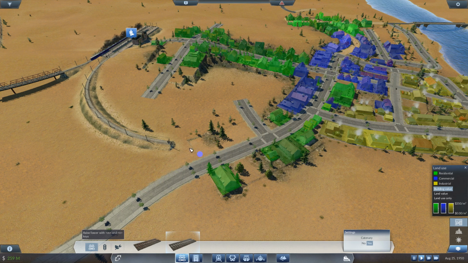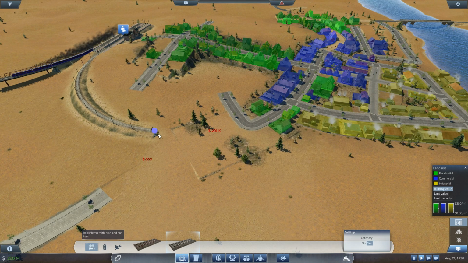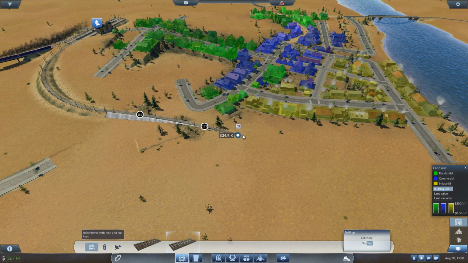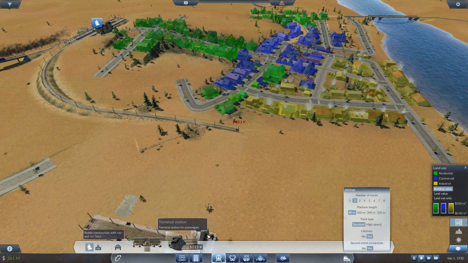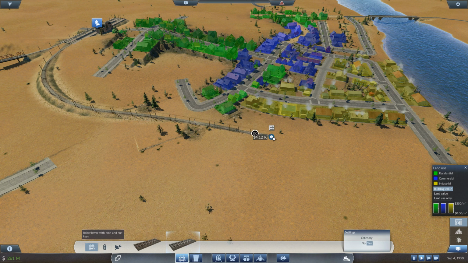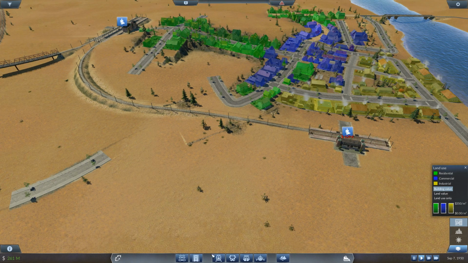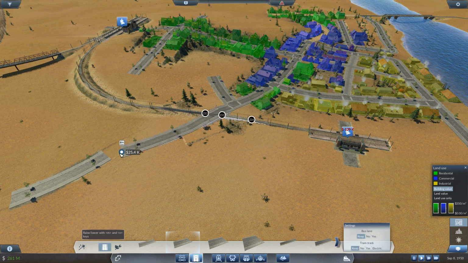Terrain alignment problems. I'm trying to be nice to this house, but I guess we, whoops, accidentally destroyed one more house. I prefer to place the stations first, but this time around it seems like we are going for the track first and the station after.